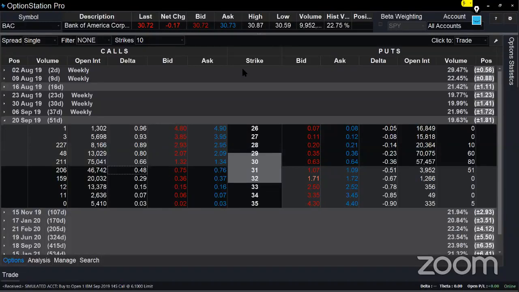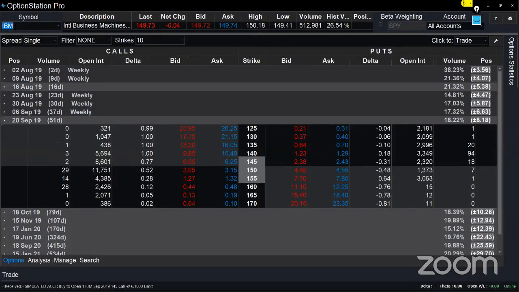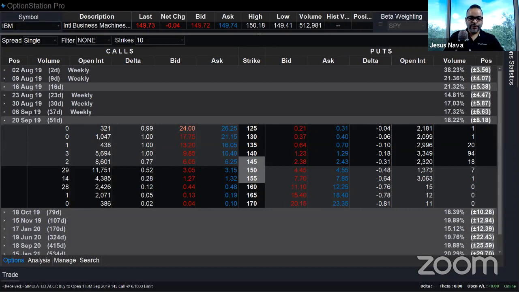Let's go ahead and take a look at the order that we sent. Remember that we sent an order for IBM. So what I'm going to do is click up here on the top left, and I'm going to switch to IBM again. I'm just going to type in the symbol, and that's going to load on my screen. Perfect. So I sent an order. We remember that we looked at the information bar right here at the bottom. Where do you go to see that order?